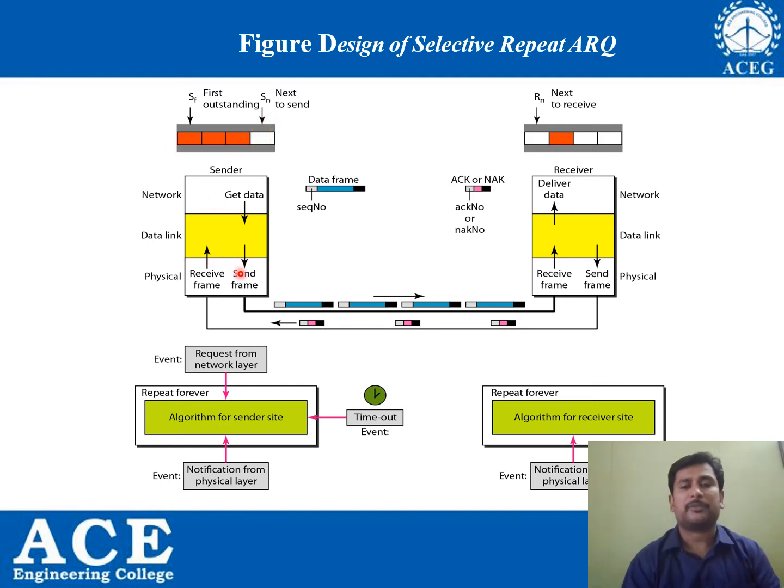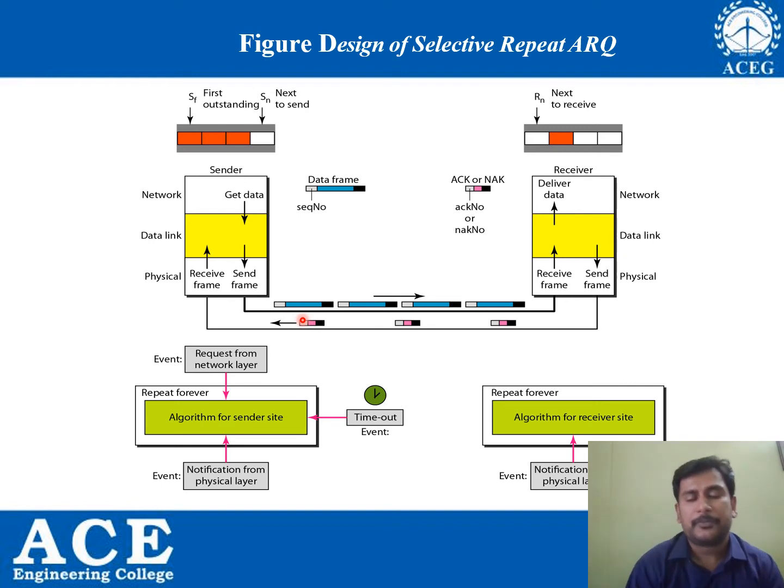First, once a frame is formed, the frame will be transmitted through the noisy channel to the receiver. Now the receiver has received the frame, and if there is no error, it will try to extract the data and then deliver the data to the network layer. At the same time, it would try to generate an acknowledgement frame and send it to the sender.